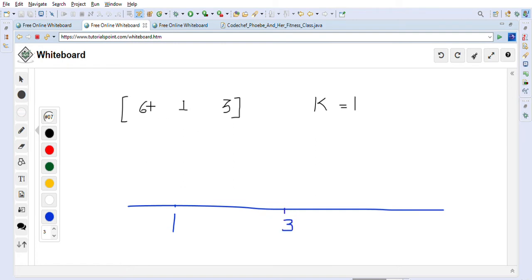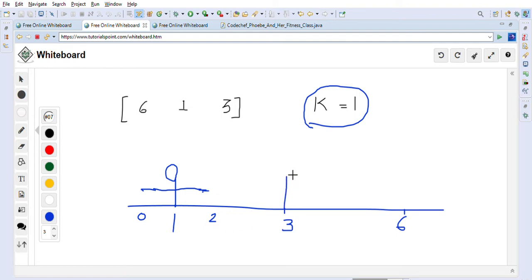And the other person is standing at number 6, so he is standing here, right? The length of the hand is given as k equal to 1. So let's say if this is one person, now for the exercise, when he stretches the hand, the hand will go on both sides. On the left side it will go 1, so it will reach 0 here, and on the right side it will go 1, so it will reach 2, for example. So let's just consider this is 2, correct?